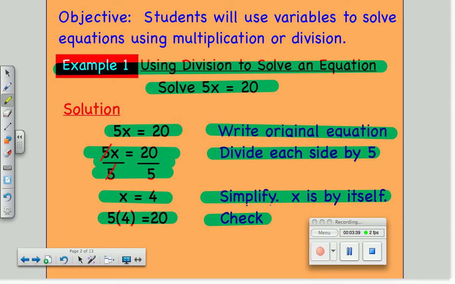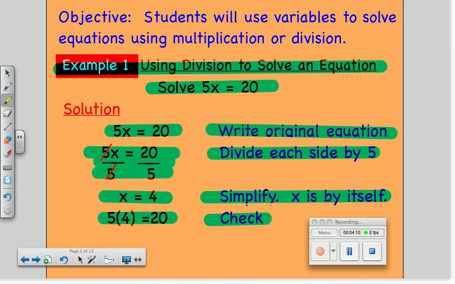Some of you might be asking, I thought you couldn't combine like terms. How can you divide 5x by 5? The top 5 has an x, but the bottom 5 does not. Well, remember, combining like terms, those rules only apply to addition and subtraction, not multiplication and division. You can multiply and divide numbers with a variable with other numbers that don't have a variable. Okay? So you just divide the coefficient by the constant term.